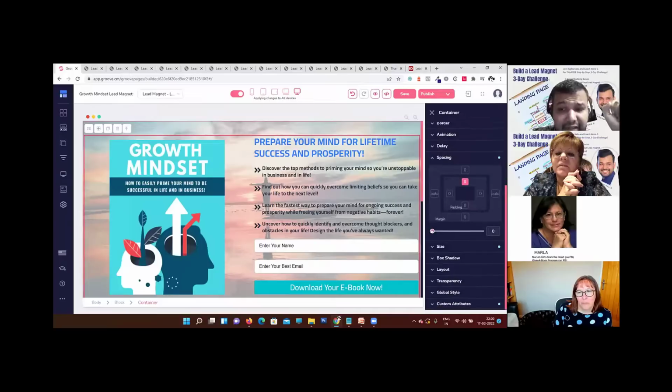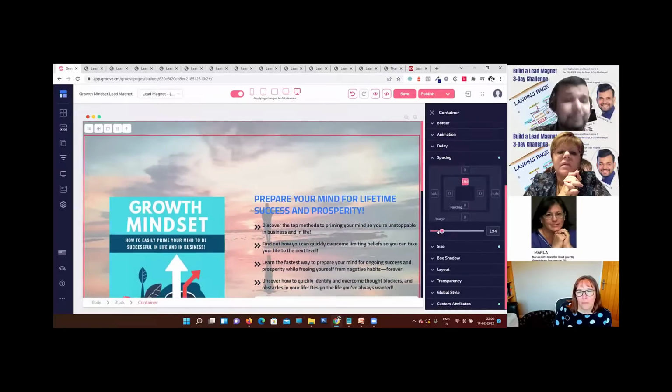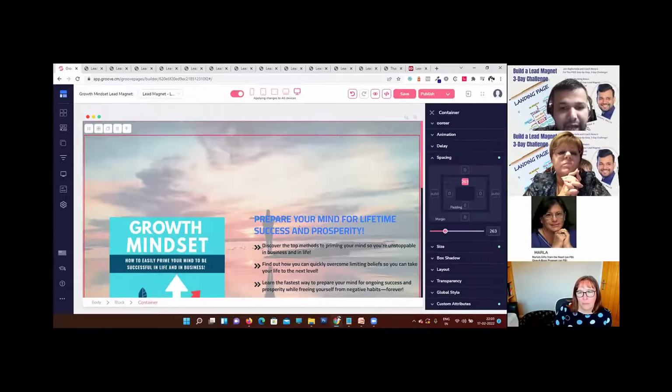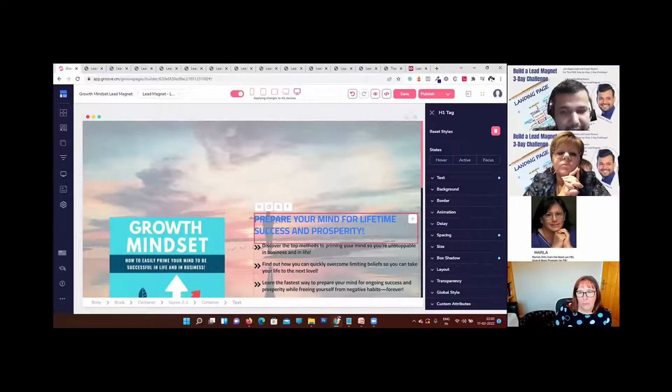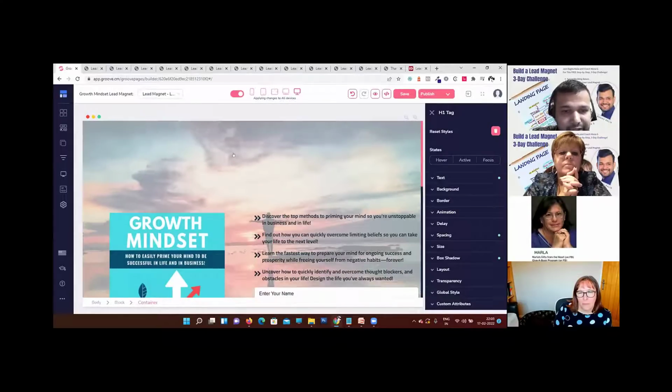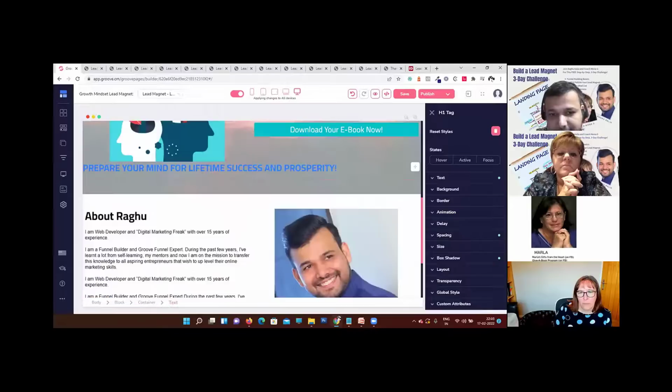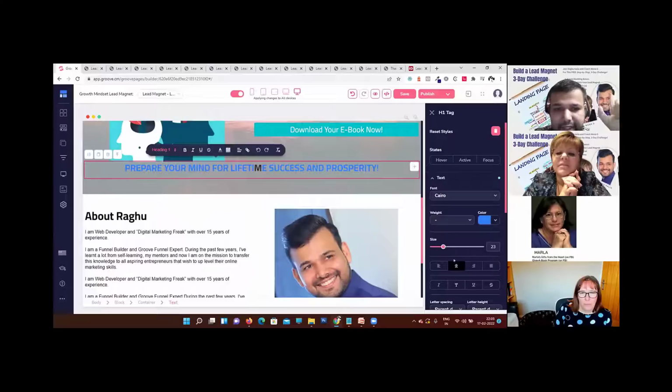I will add some spacing for the time being, to add this heading in between here. Okay, now I've added some spacing. I will select this heading again, select the dragger and try to move it. Okay, now I try it, but where is my heading? You can see at the bottom my heading is added. Okay, so I can make it like add in the center.